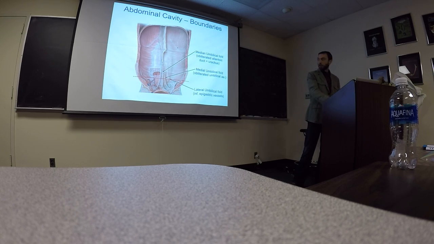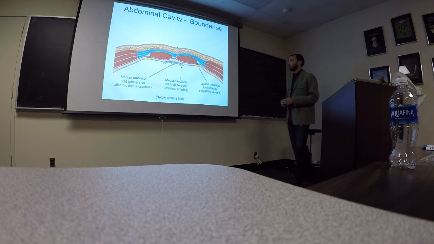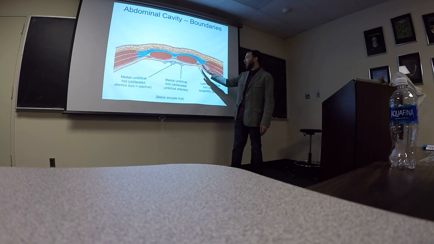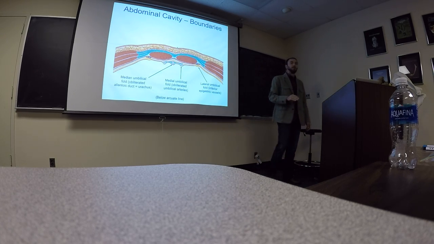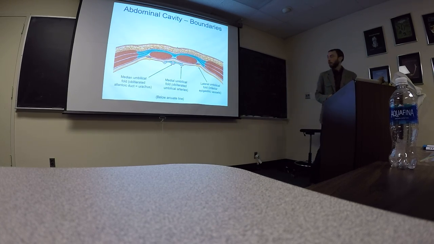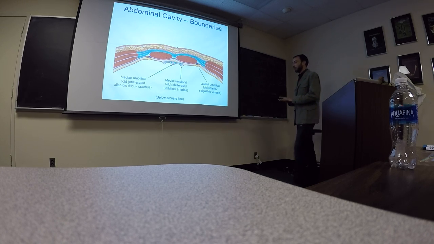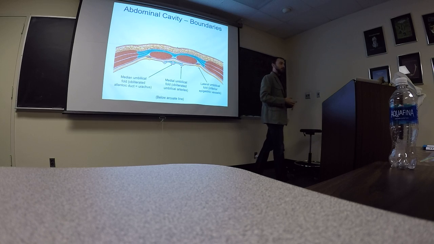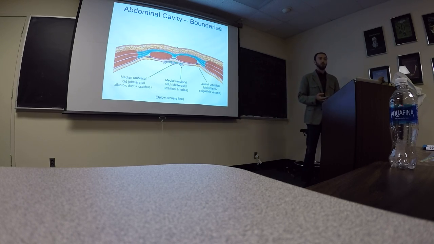If we look at this in cross-section, so here we have our median right in the midline, medials on either side, and then our laterals are out over top of the inferior epigastrics. And at the bottom here, I've labeled that this is a cross-section below the arcuate line. So how can you guys tell definitively that this is a cross-section below the arcuate line, other than that I just showed you where the cross-section was taken?